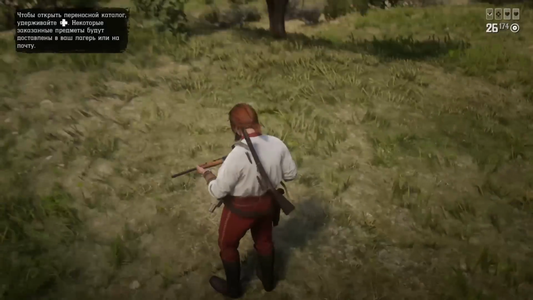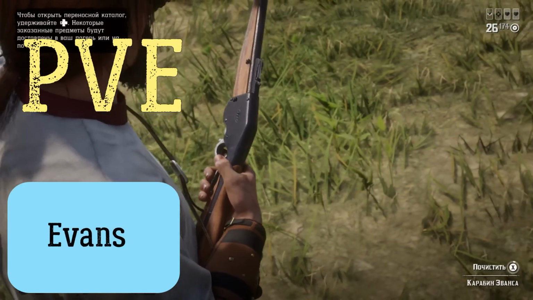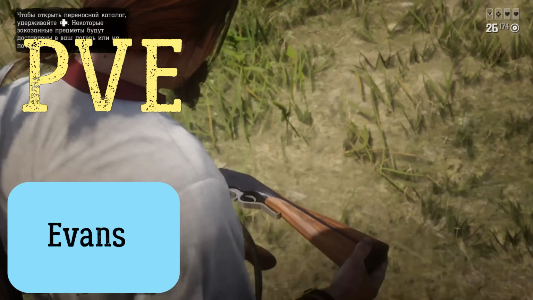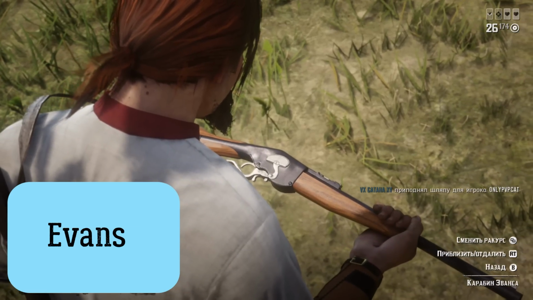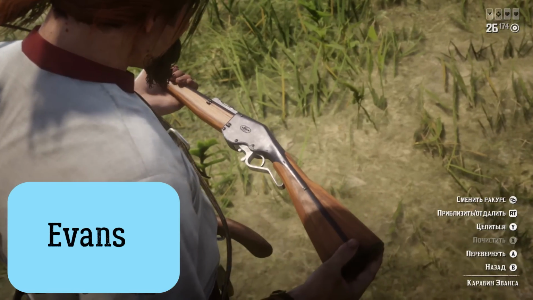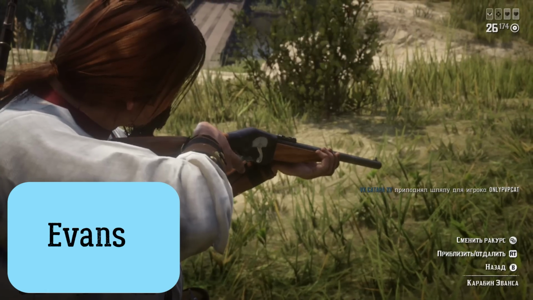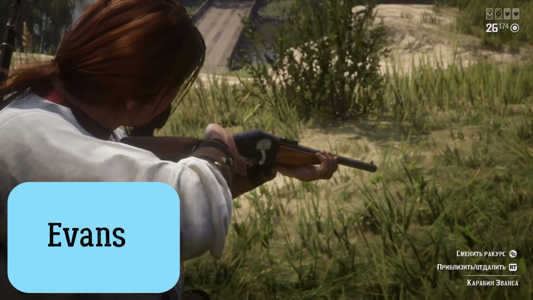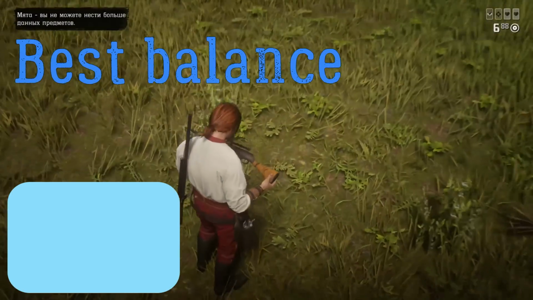The best weapon for PvE, in my opinion, is the Evans repeater, and it doesn't matter whether you are playing with auto aiming or with mouse and keyboard, the Evans repeater is going to do its job the best, because it has a solid fire rate, and most importantly, it has a lot of bullets. And these two parameters, fire rate and ammo capacity, in my opinion, are the most important for PvE. Of course, in PvE you can use pretty much any weapon, but in my opinion the most effective one is still the Evans repeater.